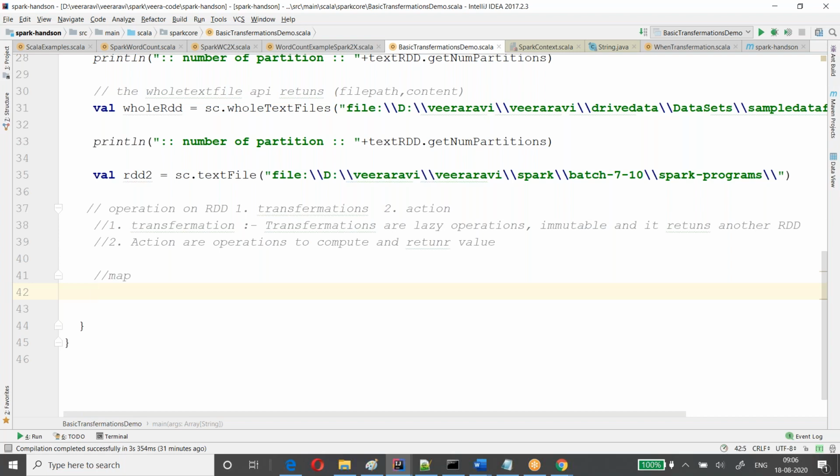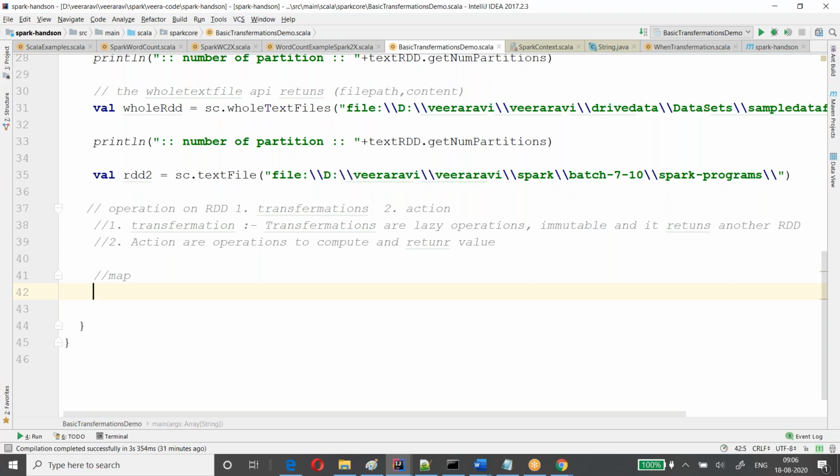Map is a method which actually comes from Scala. It is not a method in Spark. It is a method which we have in Scala collections.